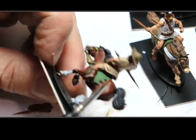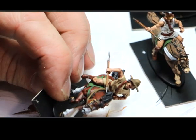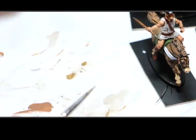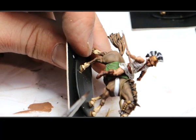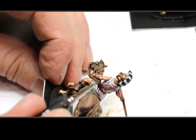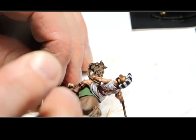Already done that one. Some of them I've already had a bit of a go at. That guy there, yes, he does. I'm about to say he doesn't have any here, but he does. Oops, just touched the helmet.